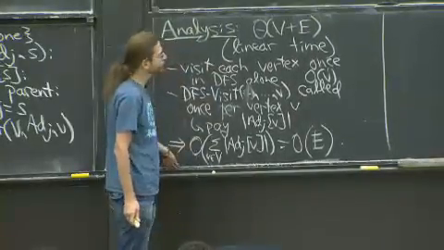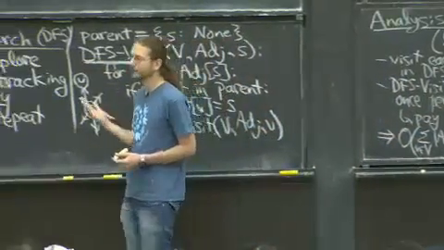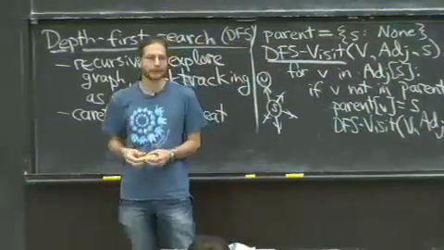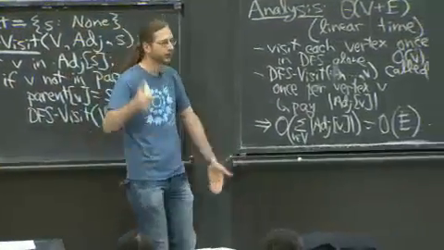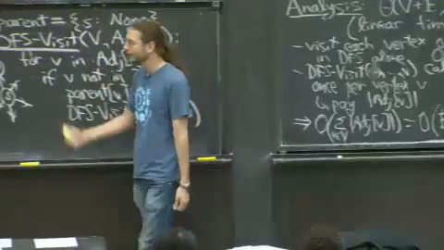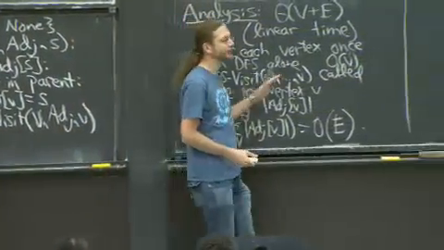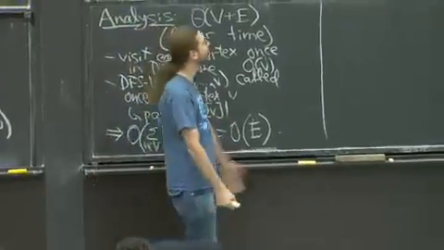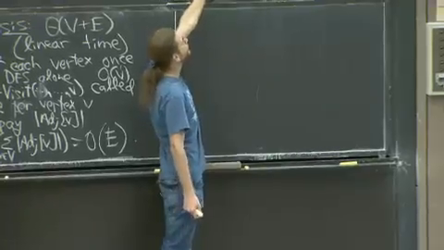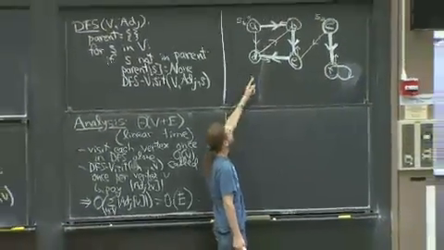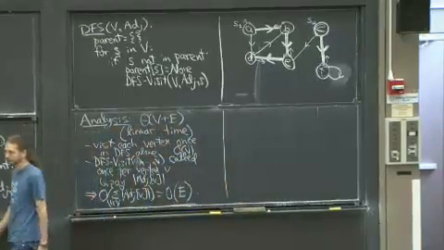OK, so it's linear time, just like BFS. So you could say, who cares? But DFS offers a lot of different properties than BFS. They each have their niche. BFS is great for shortest paths. You want to know the fastest way to solve the Rubik's Cube? BFS will find it. DFS will not find it. It's not following shortest paths here. Like going from A to D, we used a path of length 3. That's the bold edges. We could have gone directly from A to D. So it's a different kind of search, but sort of the inverse.